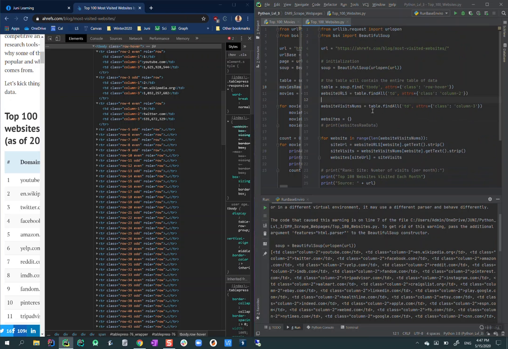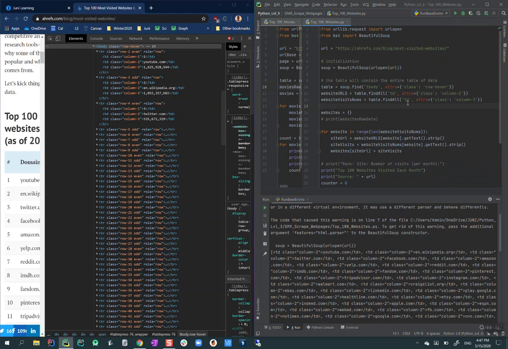Okay, cool. So now I want to know all the visits. What I do is the same exact thing, but I just say I want column 3 instead. I'm going to call it website visits, which is a better name. It does the same exact thing as before.